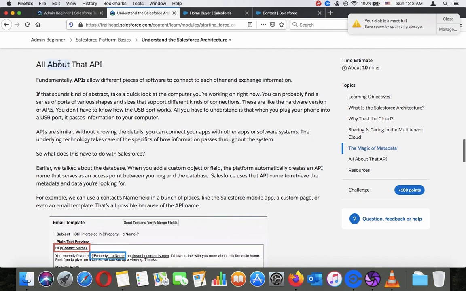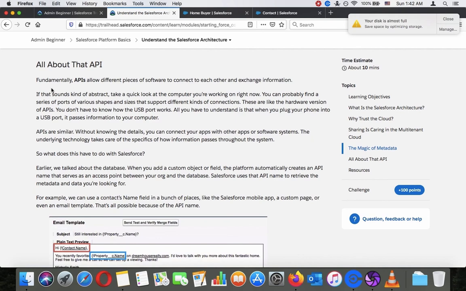All about that API. Fundamentally, APIs allow different pieces of software to connect to each other and exchange information. If that sounds kind of abstract, take a quick look at the computer you're working on right now. You can probably find a series of ports of various shapes and sizes that support different kinds of connections. These are the hardware version of APIs.